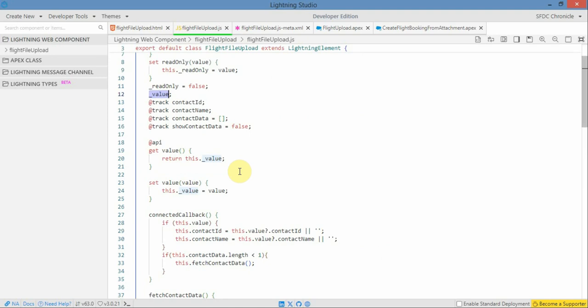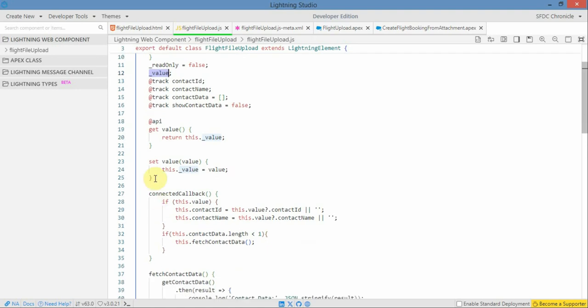So that is the use of value, this particular variable, and this is a very important variable. Using this variable you can communicate with Agentforce via your LWC component, and your LWC component will communicate with your Apex class.